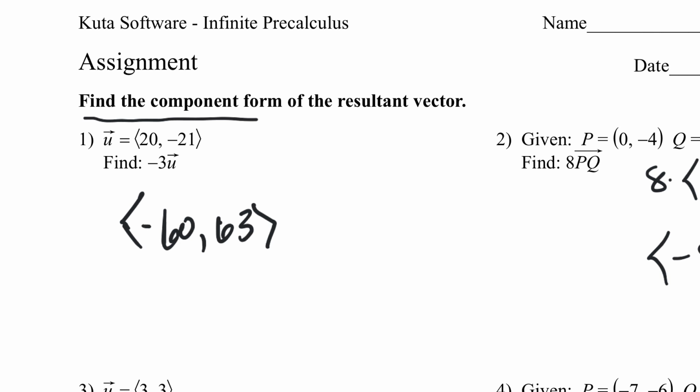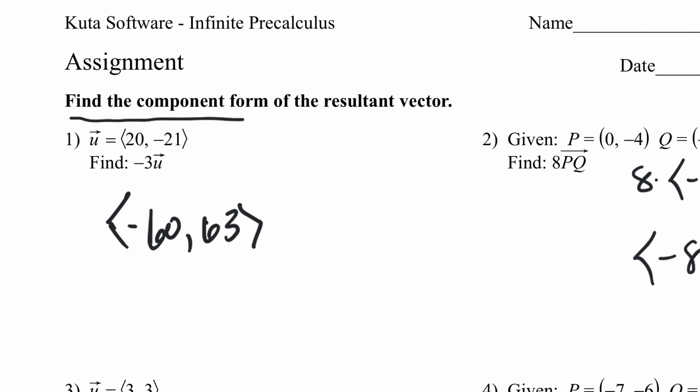The 3 changes the length that you're walking. In other words, if I'm going to be going u units long, whatever that magnitude is, if it's 3u, I'm going to be going 3 times as long. A scalar, which is what we call this 3 out front, the negative 3, is going to magnify my coordinates by 3. So literally, this is exactly like the distributive property. It's like saying negative 3 times my 2 original components to give me negative 6 and 63. It changes the signs as well as magnifies them by a factor of 3.